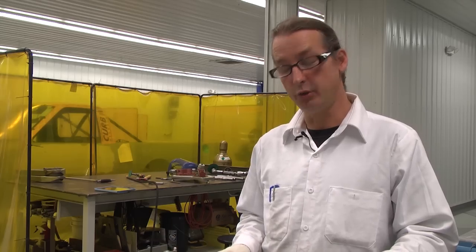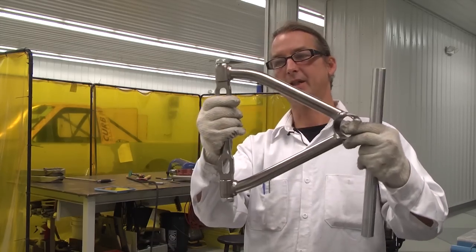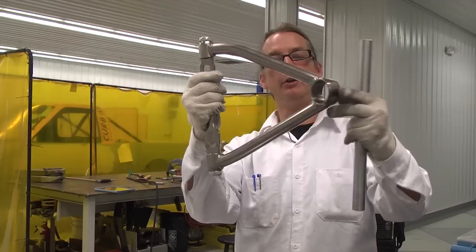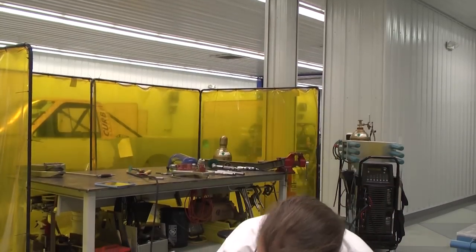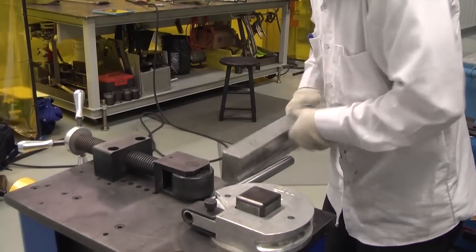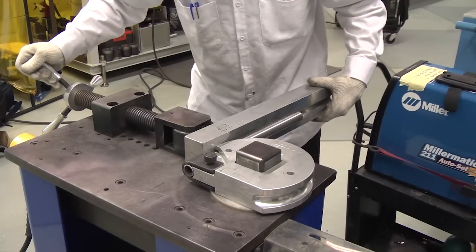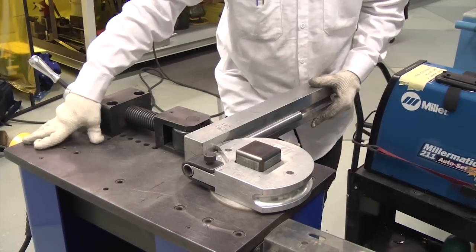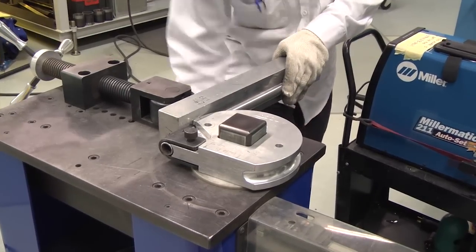Okay, so the next step we're going to do here is actually bend the tubing for the A-arm so it makes a nice perpendicular transition right out of that bushing there and looks real nice. Fits the package better. So we got to bend our tubing in the bender. Slide the die in there and snug this up. And then just kind of give her some gas and there you go. We're bending.